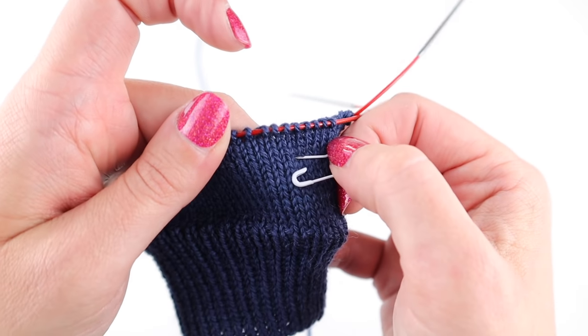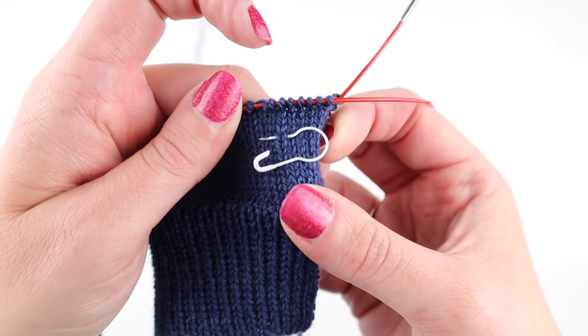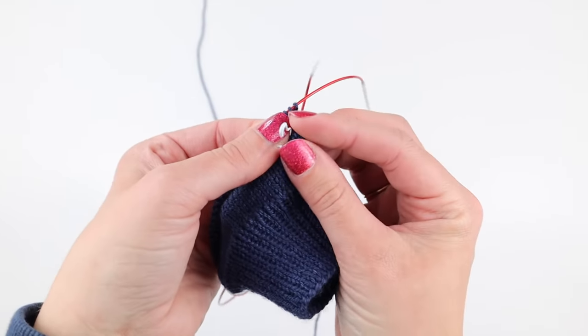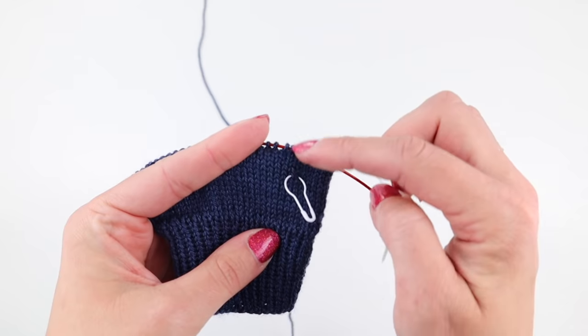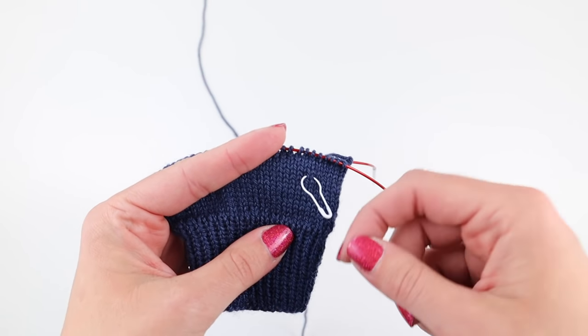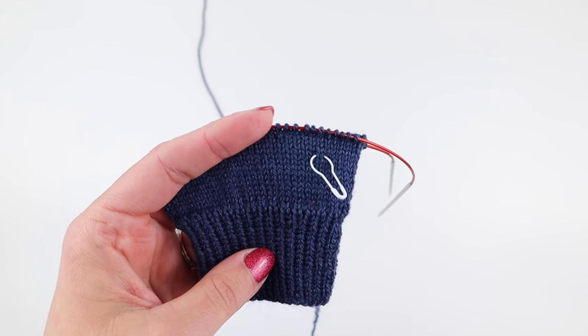1, 2, 3, 4, 5, 6, 7, 8, 9, 10. Then I stick it under both legs of the stitch and close that up. Then I'll just knit a little bit further and then count again. And then once I've marked the 50th and I need to really keep track, I'll just make sure I only knit up to the next part.